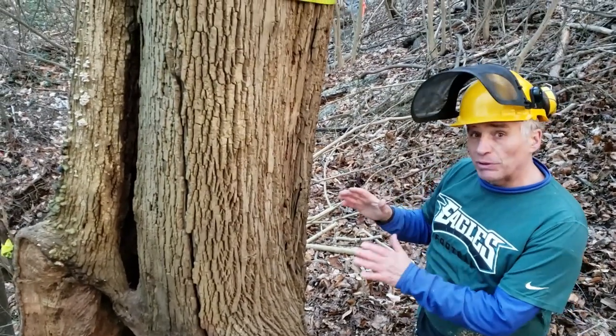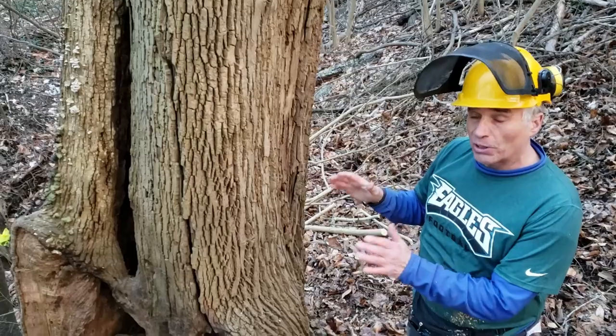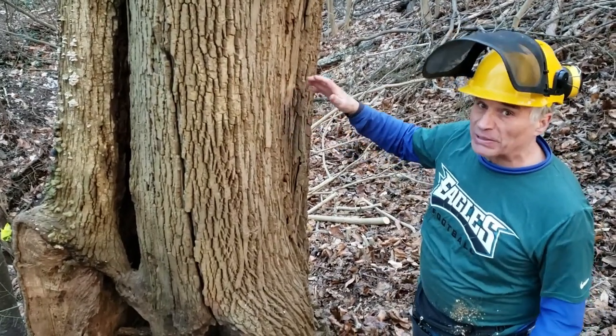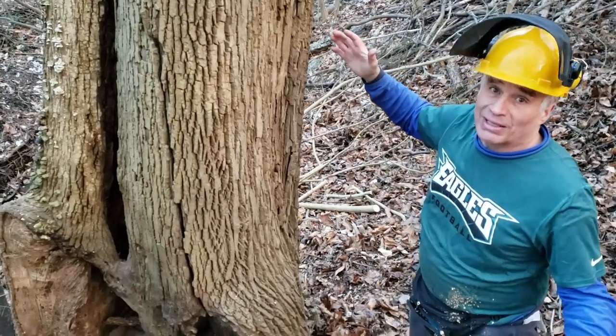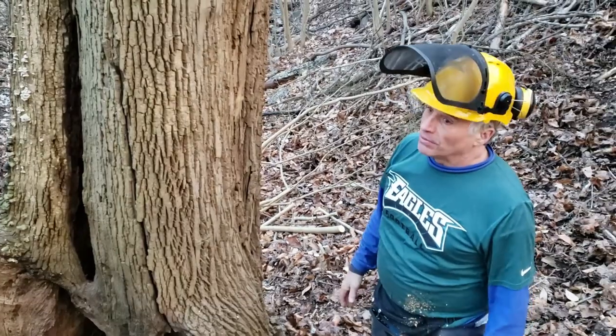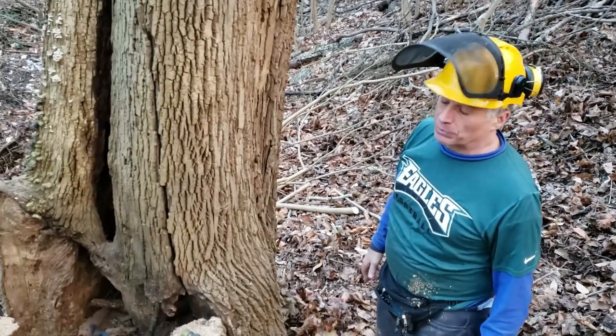This is the difference between doing tree work in a backyard, suburban tree work, and doing logging: you don't run into these big old nasty snags like this, these big dead rotten trees that are just waiting to kill you. And the loggers, man, those guys, they're taking risks we're not taking.